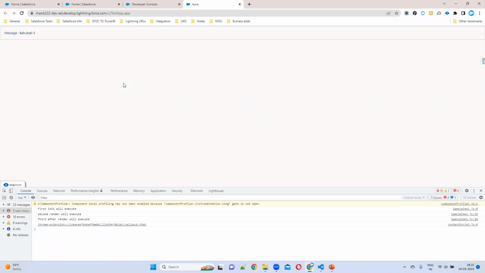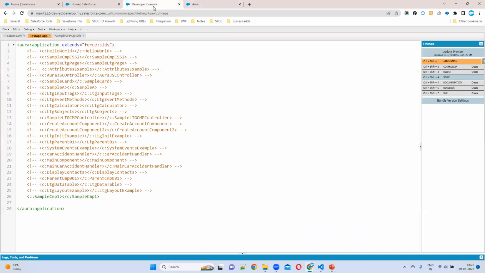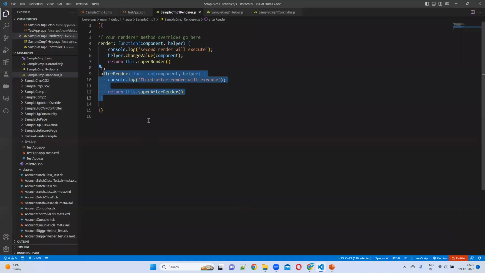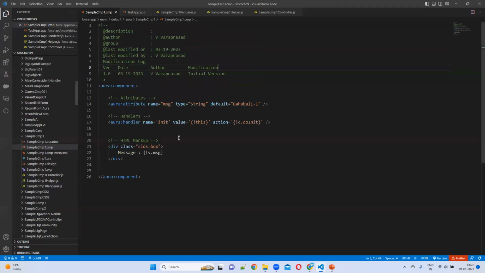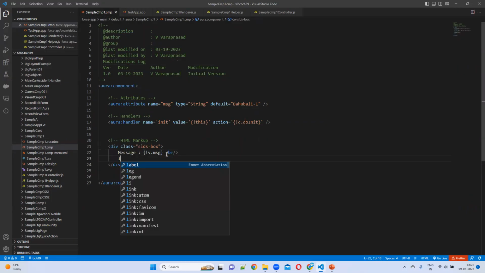Then when will render execute? Some actions we can change. Whenever you are doing some action or modification in the UI, right? So for example, let's try to make some changes in the UI. What shall we do? Let's change Bahubali 2 to Bahubali 4.